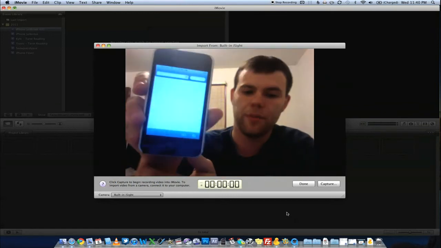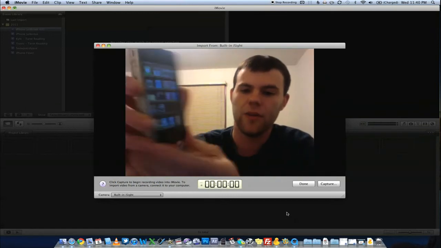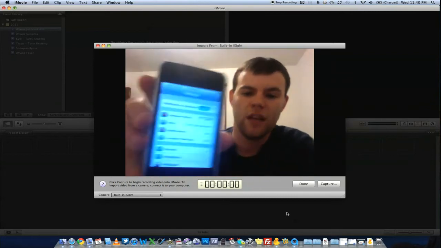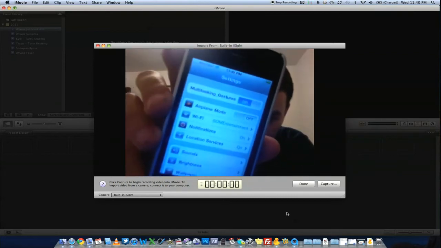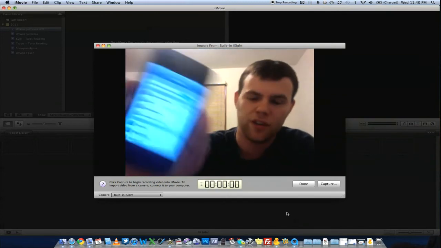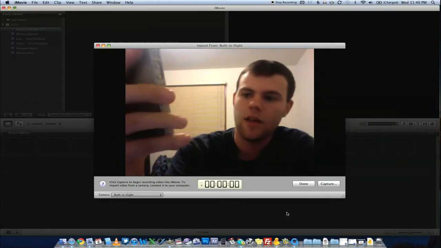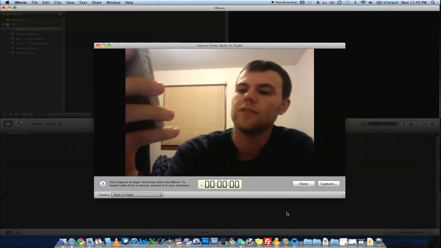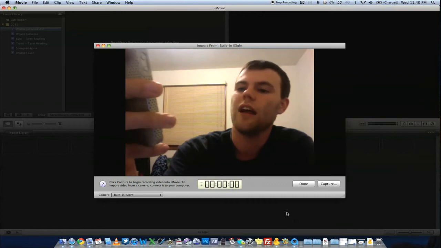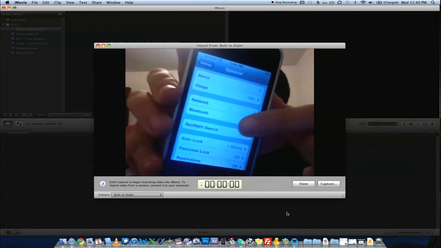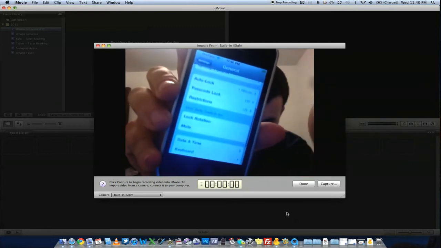So let's just open up Safari here. Actually, let's show you the settings menu real quick. And you'll see on the top here is multitasking gestures. Now this can be placed anywhere in the settings, but in this particular case, it's up on top. And also, there's one more. I just have to find it. And inside the general settings menu, if you scroll up, you will see this little section here.